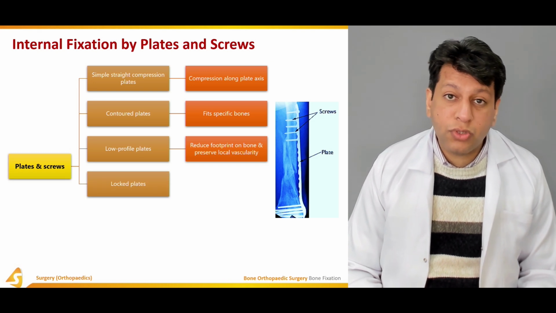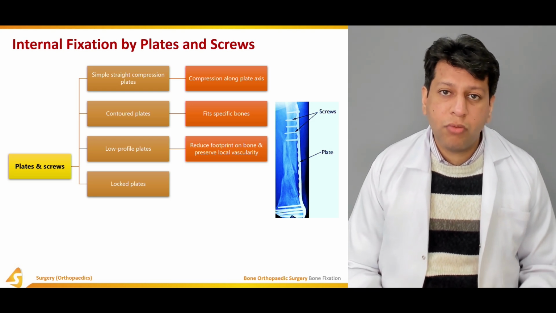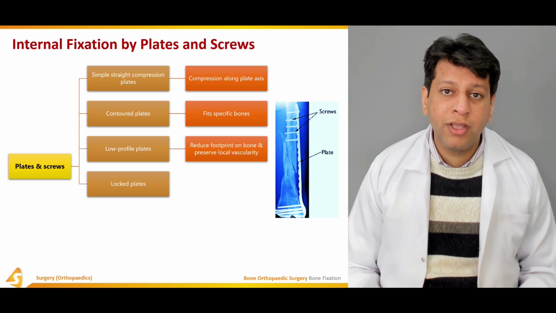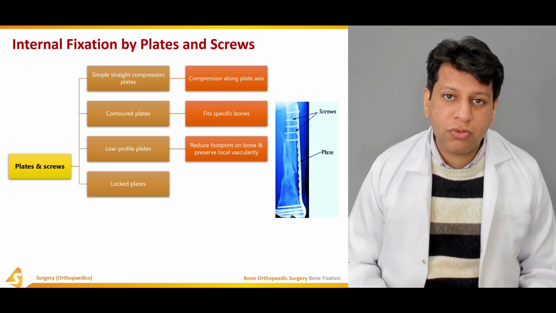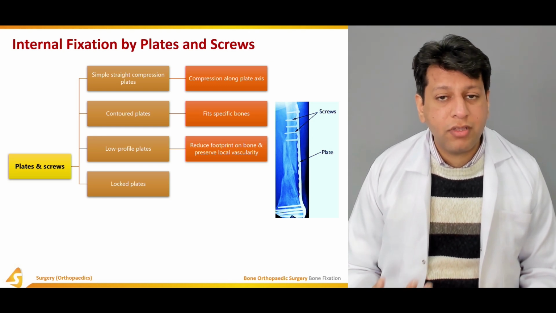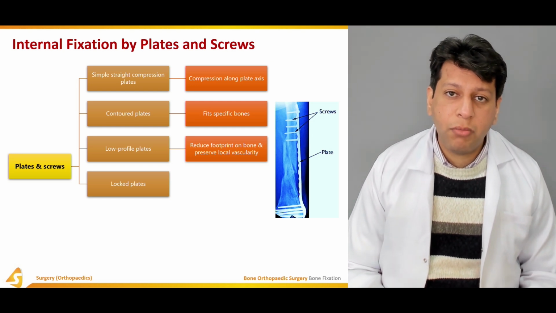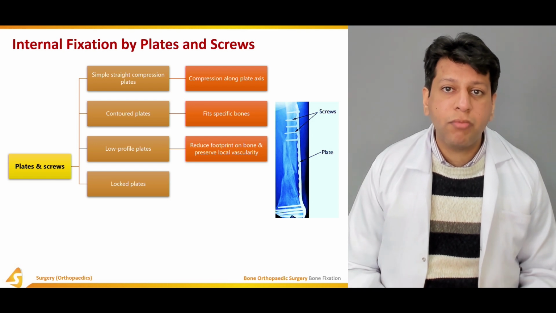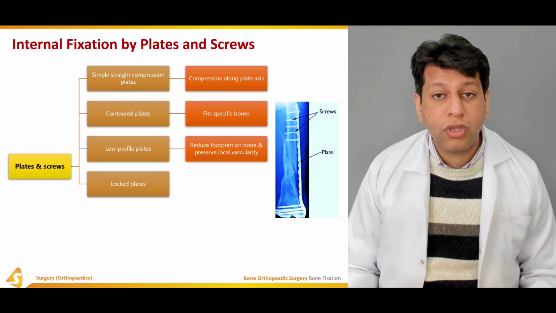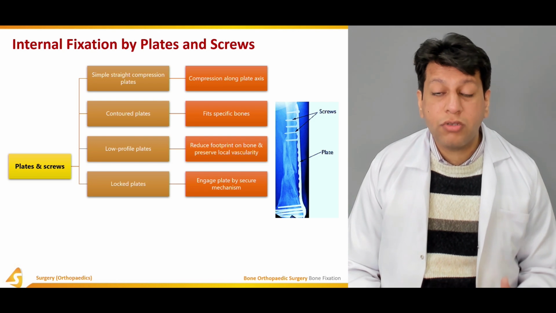Locked plates can be used as well. They have a mechanism such that they have two kinds of screw holes. One is a normal simple screw hole, another is a locking screw hole. Why are locked screws used? Because locked screws can be very helpful in osteoporotic bone. If we are doing a plate fixation, let's say of a supracondylar femur fracture in an 80-year-old female, and she is severely osteoporotic, then we probably have to use locked plates, because locking plates would increase the union rate and achieve a higher degree of union compared to non-locked plates, because the bone is osteoporotic.